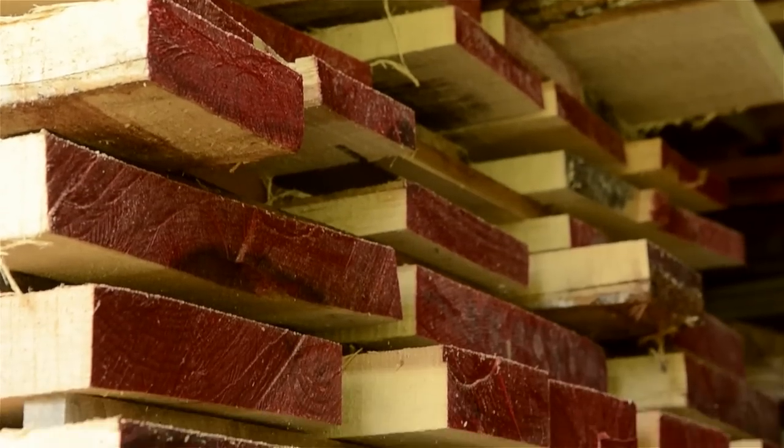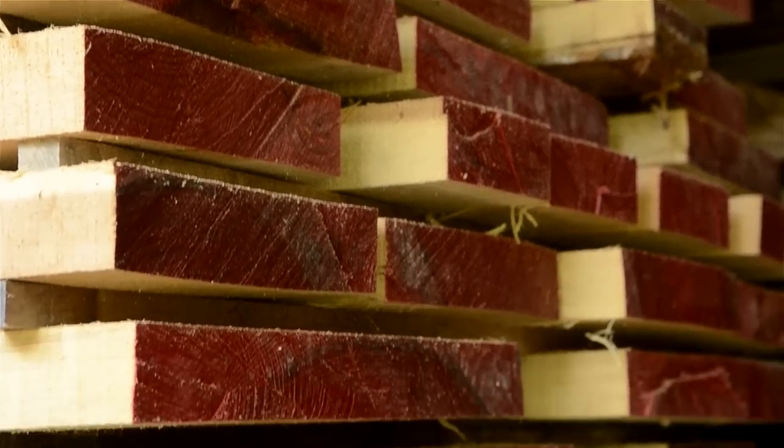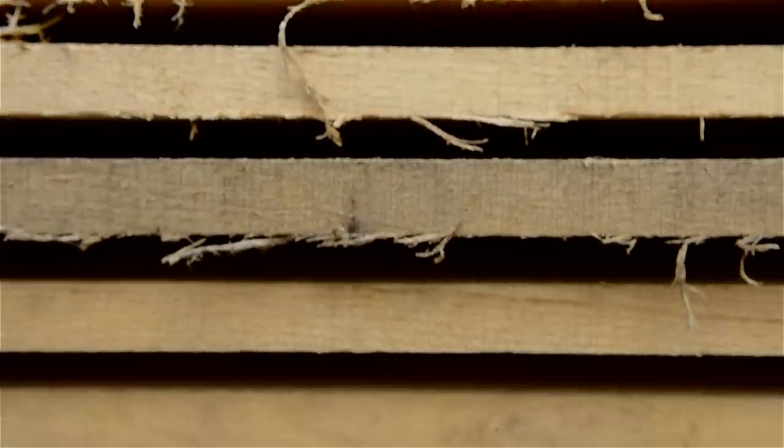When I got started in woodworking, one of the things that confused me the most was choosing lumber. I didn't know how to choose stable wood, I didn't know hard versus soft wood, I didn't know what board feet meant, I didn't know what quarter sawn meant. So after all these years of woodworking, I've learned all those things, and I want to save you that time and teach you the basics so you can get to your lumber yard or local mill and choose lumber without looking like a dummy.